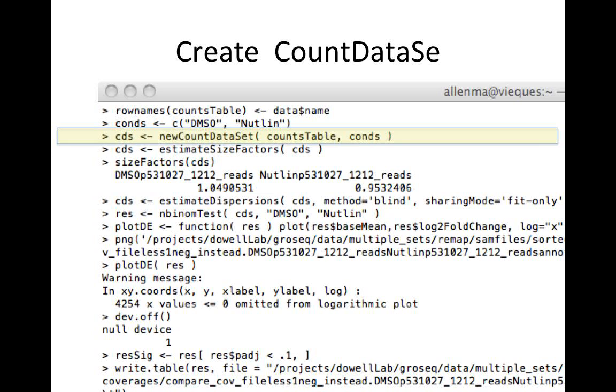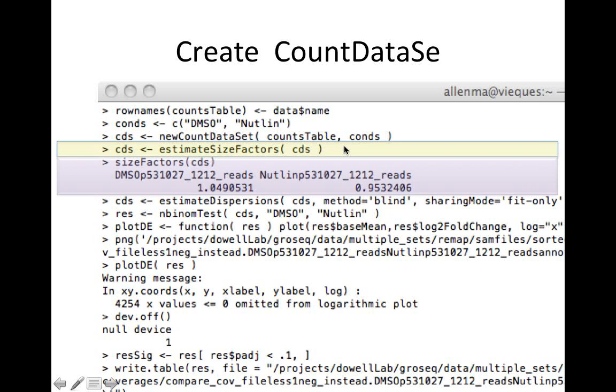And it really needs to know 4 different things. It needs to know what your count table is and what your conditions are. It also needs to know what your estimated size factors are. So estimated size factors, let's say you sequence 2 samples and one of them has 4 times as many reads as the other one. That's an issue when calling differential expression, and you need to correct for that. You can correct for that by telling DESeq how many more reads were in one sample than the other, or you can just have DESeq take your counts table and guess at that. So here I've had it guess at how much more sequencing there was on the one sample than the other sample.